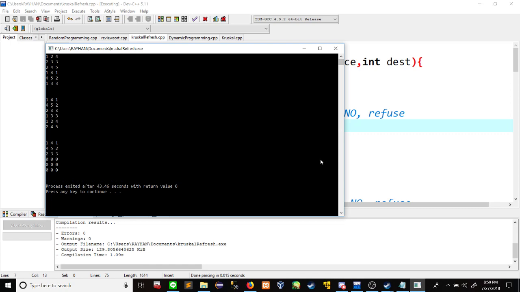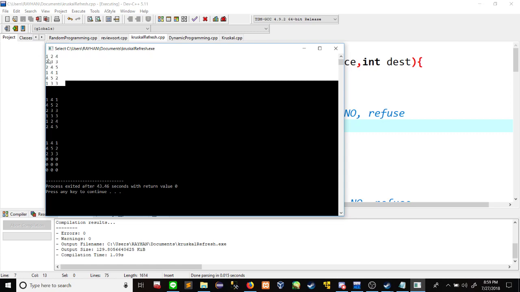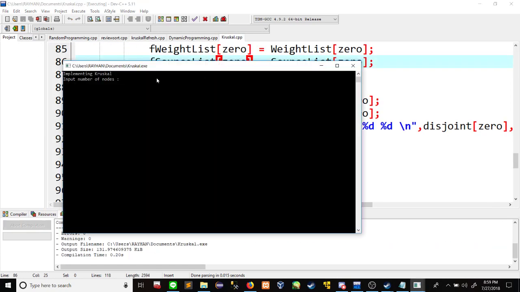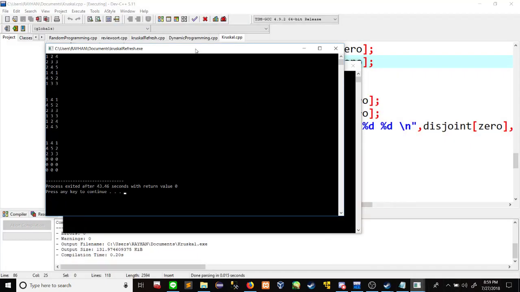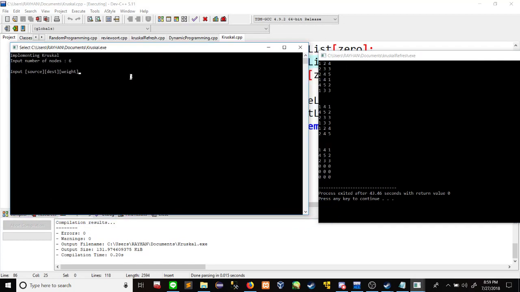So yeah, according to this, only 3 made it. Let's see what's according to my correct one. There are 6 nodes. This is the one I know that this is not. I didn't copy this from any internet or whatever. I tried to make it my own. Tried to make my own implementation.